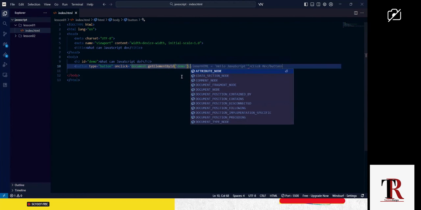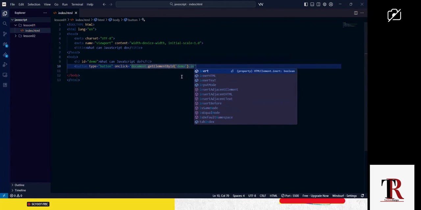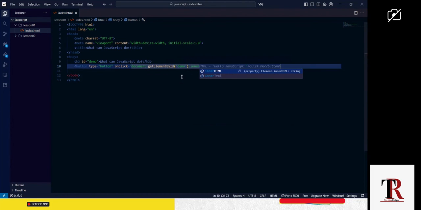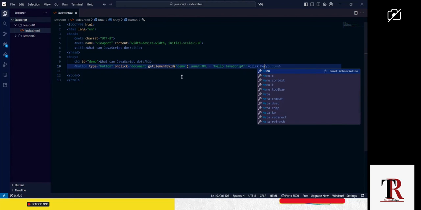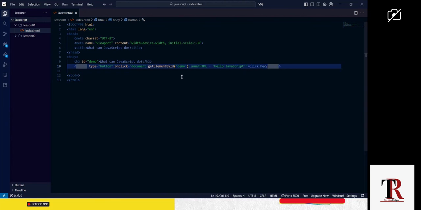I will continue and put a full stop, use the full stop to join it to what I want that content to change to. So I'm going to use a property called innerHTML, which I'm going to use to store the value that I would like to see in the browser. I'll give it that value, hello JavaScript. Then I'm going to close this button opening, then click me. Let me say the name of the button should be click me. And then I can close my button, as you can see. So my button is closed.